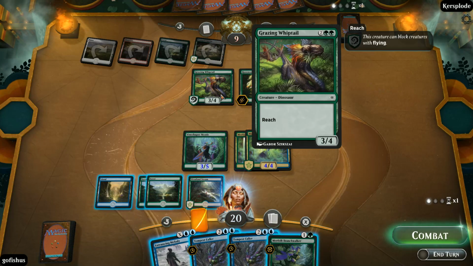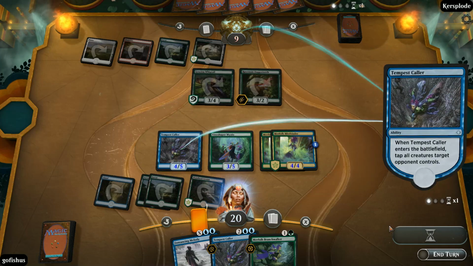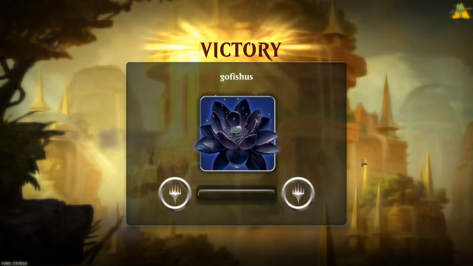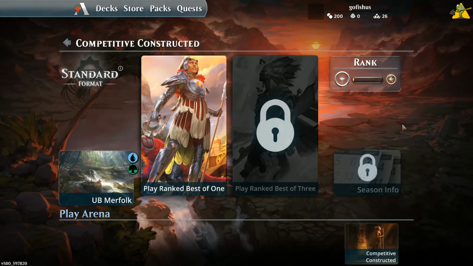So I can play. No, actually, let's do this. This is better. Yes. Alright, Merfolk deck wins. First victory. Let's try again.